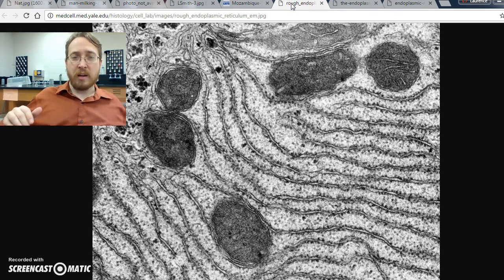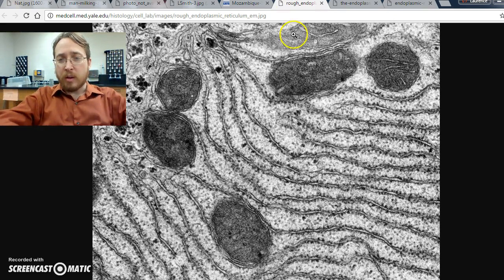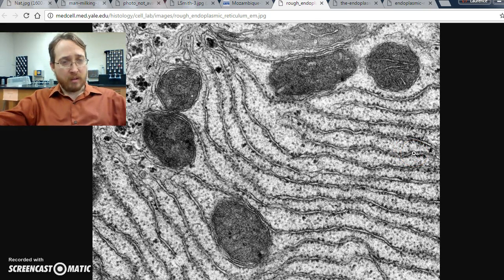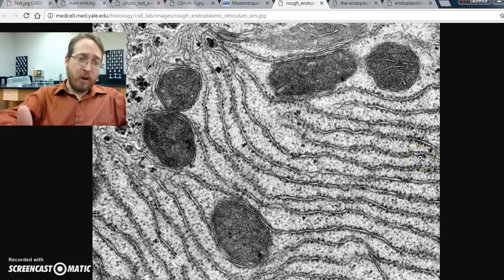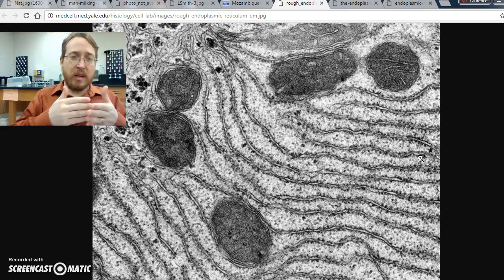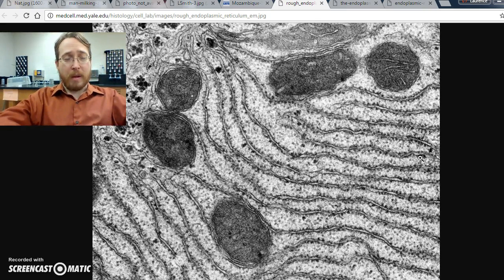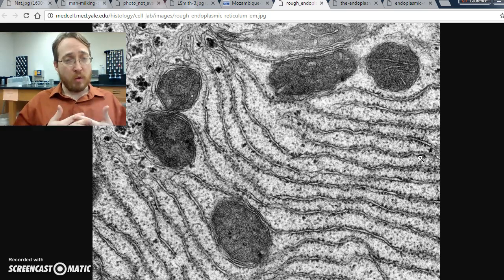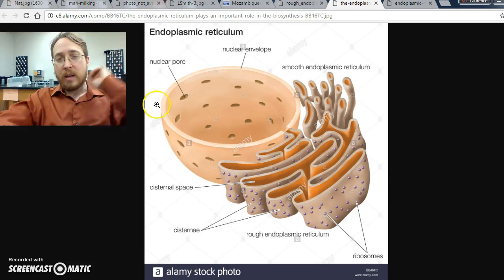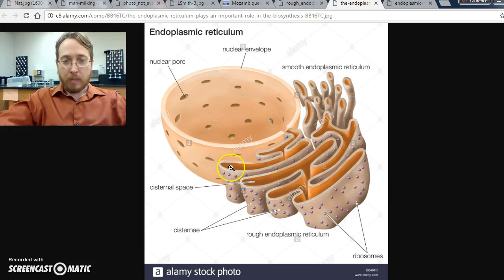Well, this story starts in the endoplasmic reticulum. Here's a pretty good image of the endoplasmic reticulum. The endoplasmic reticulum is part of the endomembrane system along with the Golgi body, and so it is made of layers and layers of phospholipid bilayers. So it's like little folded up membranes inside the cell. Now, the endoplasmic reticulum is actually an outgrowth of the nucleus. So in this diagram, we have the nuclear membrane here, and then we have the endoplasmic reticulum sort of growing out of the nuclear membrane.